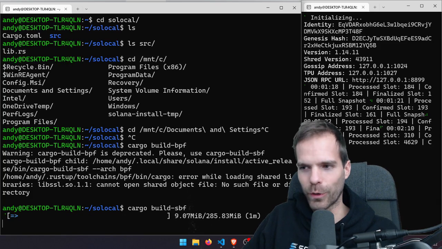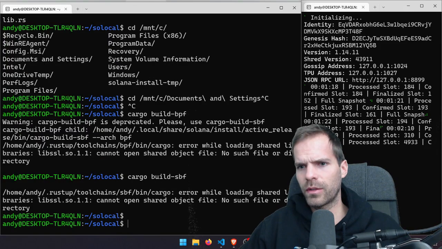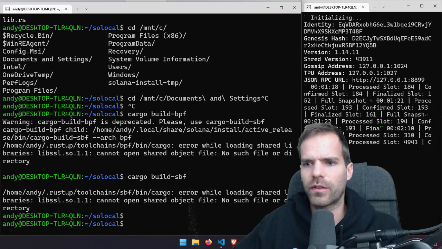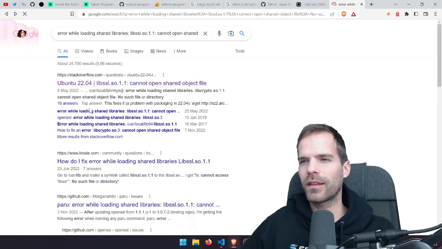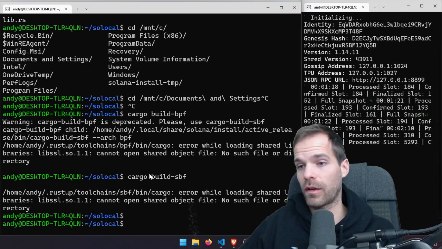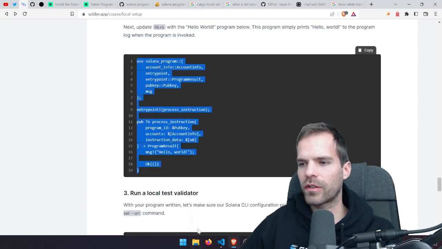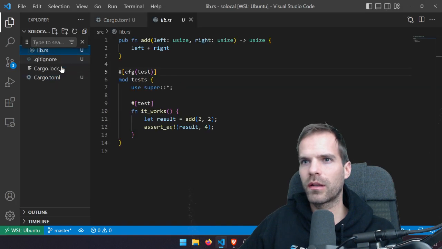And then it's downloading something, which makes sense because we didn't download any of the Solana packages. So, error while loading shared libraries: cannot open shared object file, no such file or directory, libssl. That's the disadvantage of local development. There's always much more that you need to dig into because something is not working and then you're like, I have no idea what the hell is not working. But it's not because I don't have a Solana program, right?